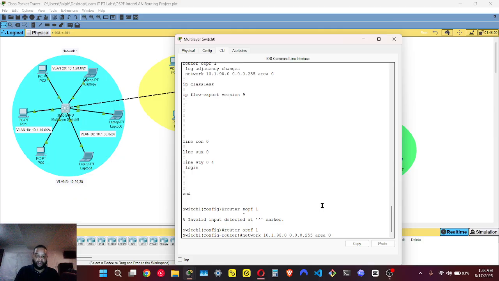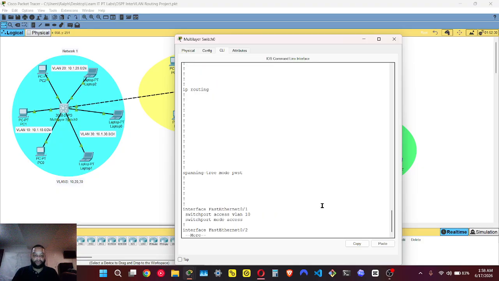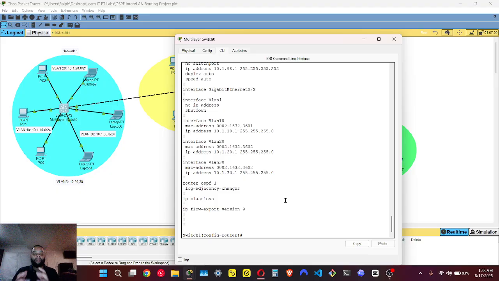Another way to do it, you can just hold control, or go here, no, and then we're just going to double check, do a show run, to make sure that that's gone. Okay, so as you can see, there is no OSPF, and instead I'm going to do what's called a passive interface, and with that, essentially all of the networks will be advertised, but they won't form connections unless specifically told not to be passive.